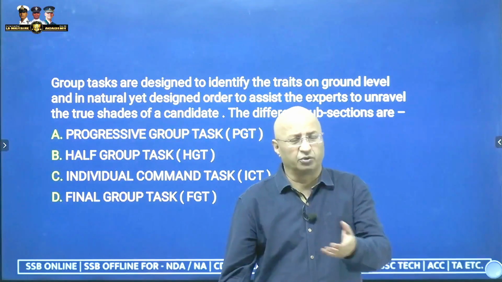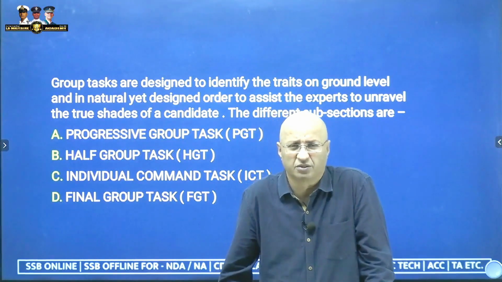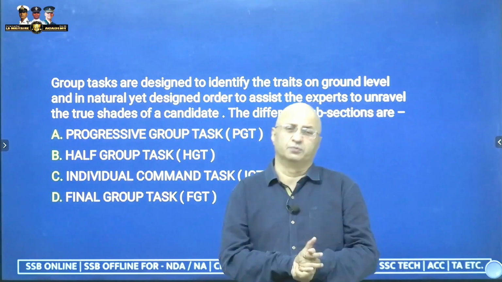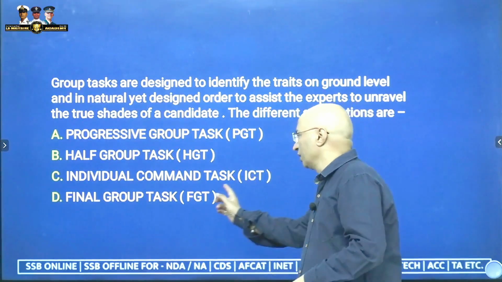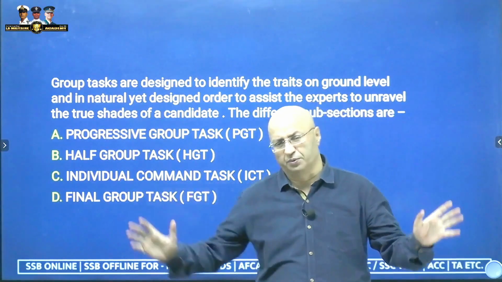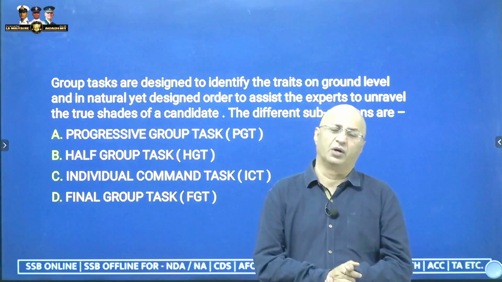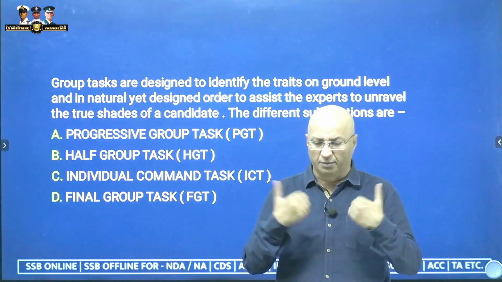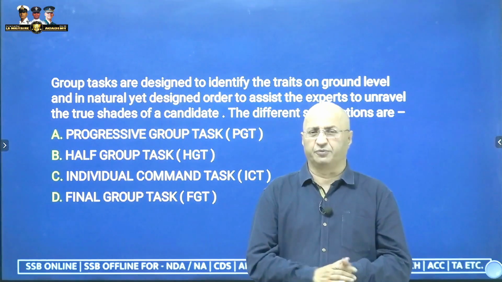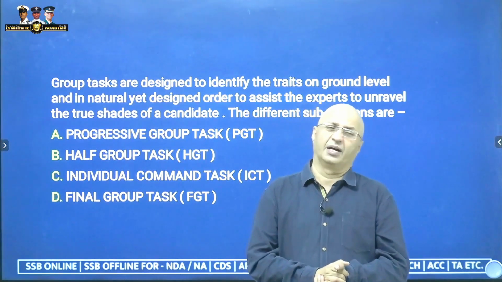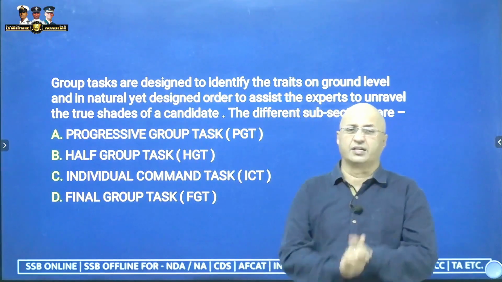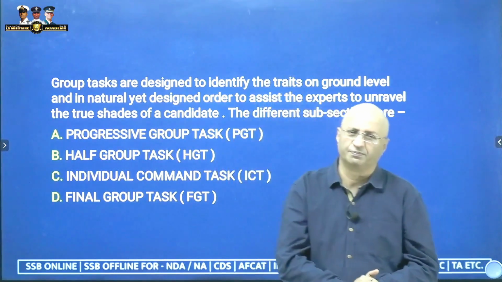Your solutions are not going to be used for national construction or global construction. Only to identify you. So remember that. Now we come down to the final group task. Now in the final group task, everything is over. So the group gets back. There are some people who have already evaluated themselves. They become a psychological depressive case. Or there are some people who are arrogant. They feel I am getting selected. Some people feel I am getting rejected. So in the final group task, your enthusiasm goes up or goes down.